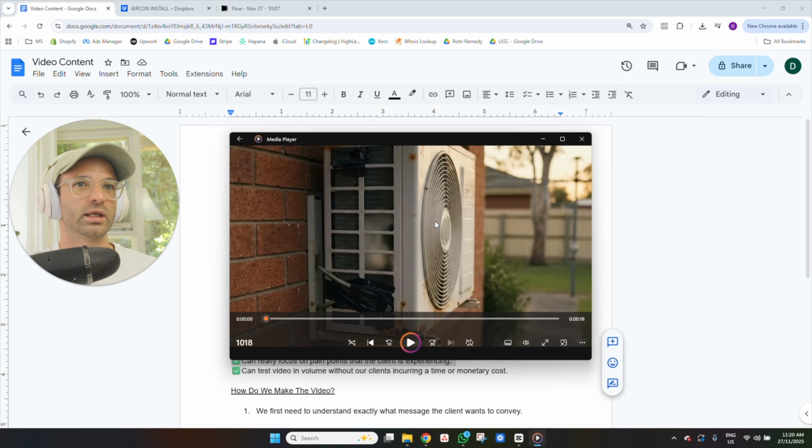Air conditioning is the largest consumer of electricity in the home, especially in the summertime. So if you have an old inefficient unit, it is going to be costing you a lot to run. And every quarter, people get what we call bill shock, where it's like, oh crap, look how high my bill is. If you've been blasting the AC, you're going to get a real shock when your bill comes around, especially if you have an old unit. So we want to get people feeling that emotion, to encourage them to look at getting a new energy efficient system. This is what I mean by targeting those pain points.